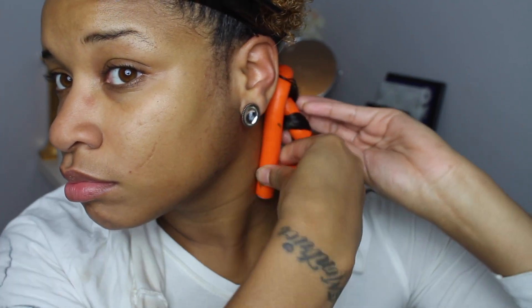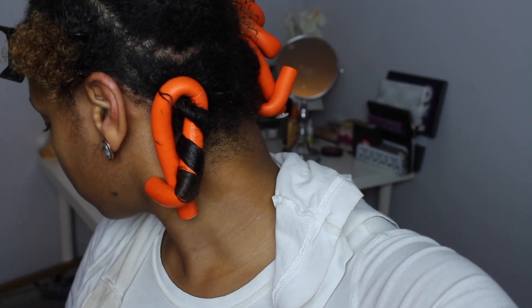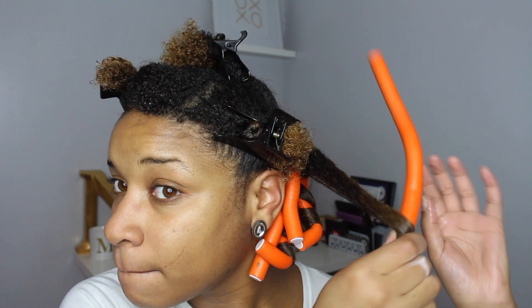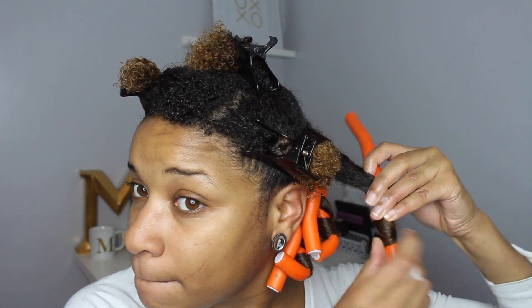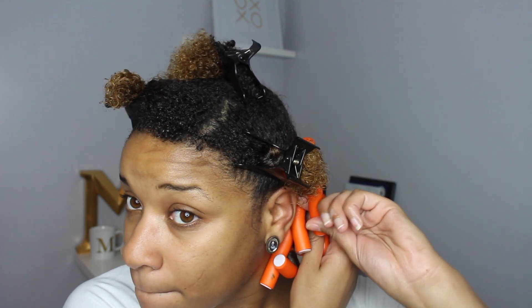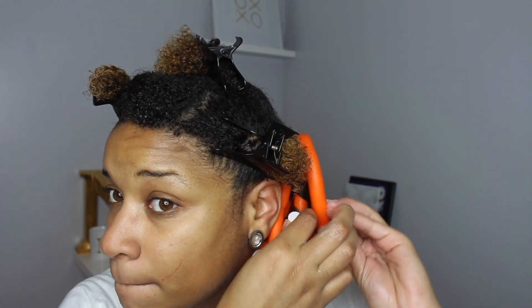The technique is going to be the same technique that I use for my perm rod sets. I like to make sure that my ends are really soft and have no tangles, and I make sure they are very secure before rolling up on the roller. I make sure my ends are really secure first, then I just wrap the flexi rod around my hair — it's super easy, it took me maybe less than a minute. You're just going to make sure your ends are as smooth as possible on the ends of the flexi rod first, and then you just wrap it around. This is like a twist-and-wrap method, and it's the best method that's been working for me. I use this method because when I try to wrap my hair directly around the flexi rod or a perm rod, my ends just come out.